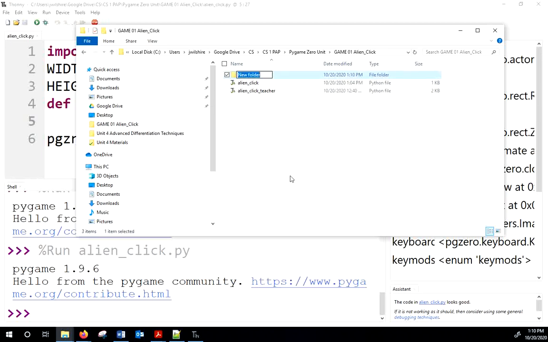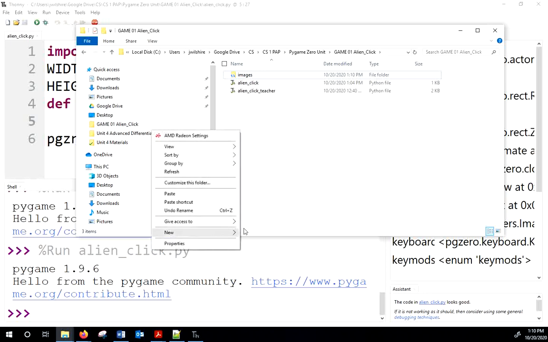Since I'm recording this, sometimes things get a little slow. So it needs to be called Images. While we're here, why don't we go ahead and make our sounds as well? So remember, you should have a folder for where you stored your Alien Click Python file, and in that folder you have your Alien Click source code, your images, and you're also going to be making something called sounds. Okay?